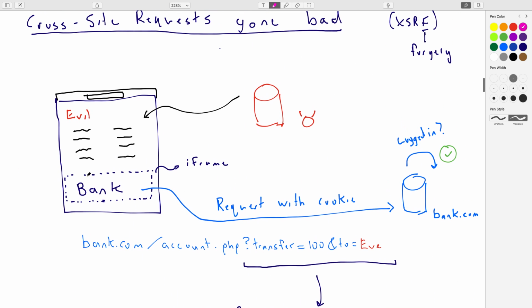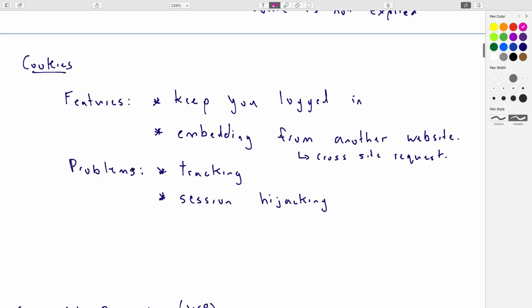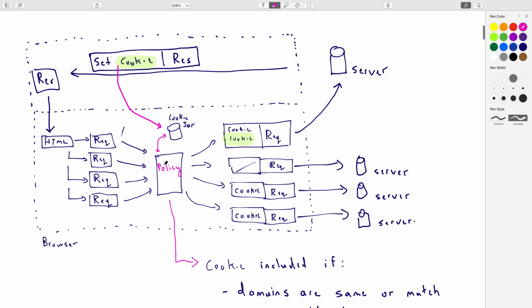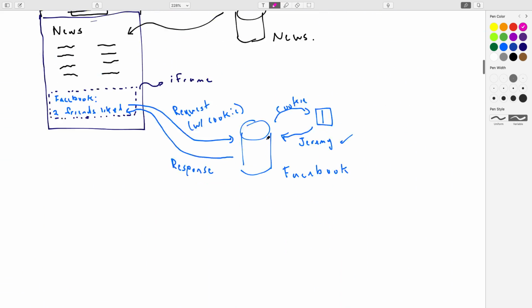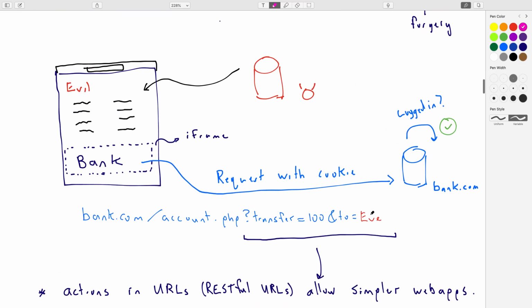If the browser sees a matching cookie, it will drop it in the header of the request, and that's the only place it puts it. For Eve to make this attack work, assuming we want the cookie in the URL, your browser is the only one that knows your cookie. So it would somehow have to want to put the cookie in the URL, but it's not programmed to do that.